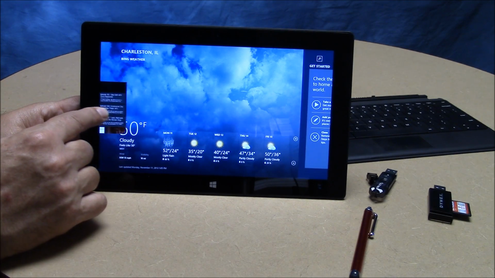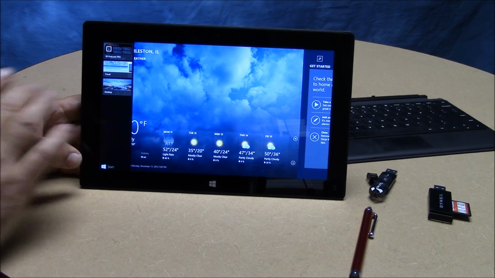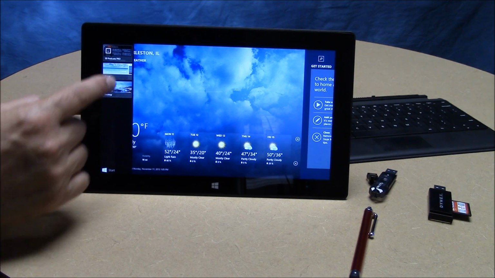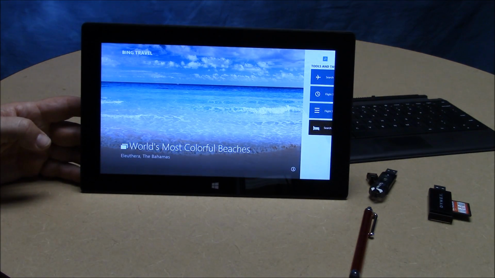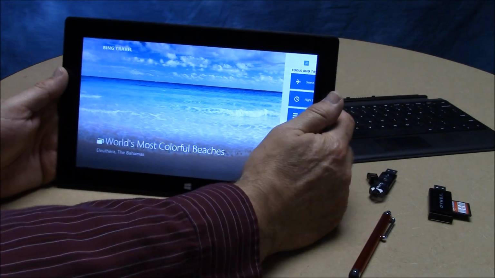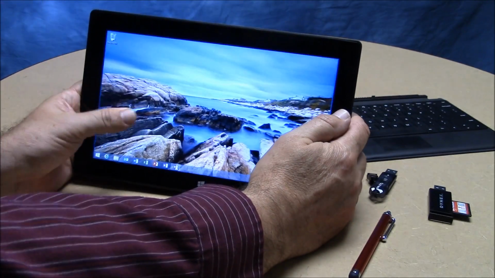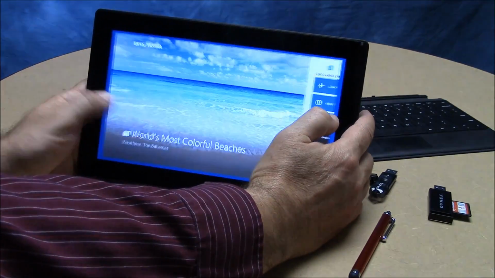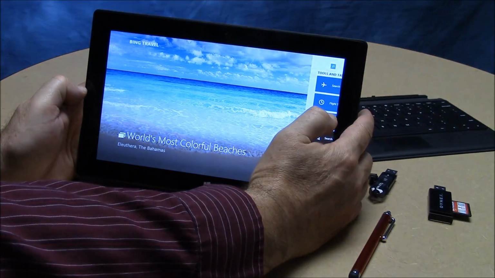But if I bring it in, bring it back, like I said, just break that border about a half inch and bring it back in. And now if I want to jump immediately to my travel app, I can jump there. Really though, this is so fast anymore that it's just as easy to cycle through. If you only have a half dozen or fewer apps open, you can just very quickly cycle through this way.